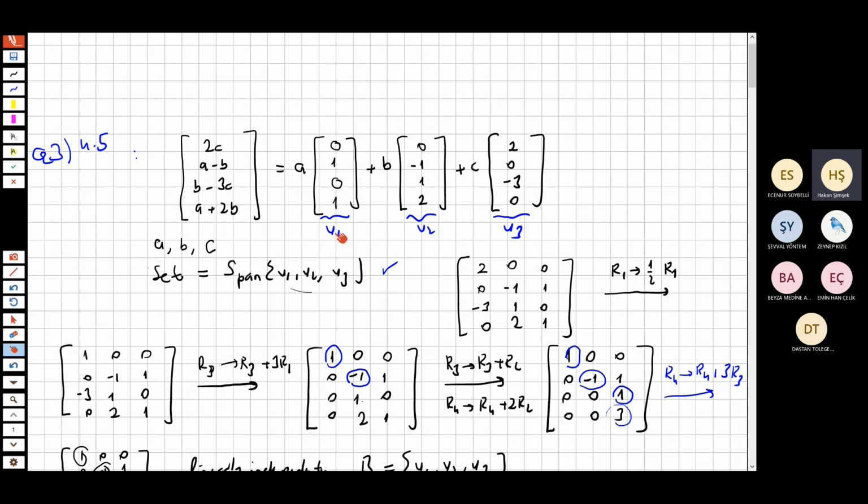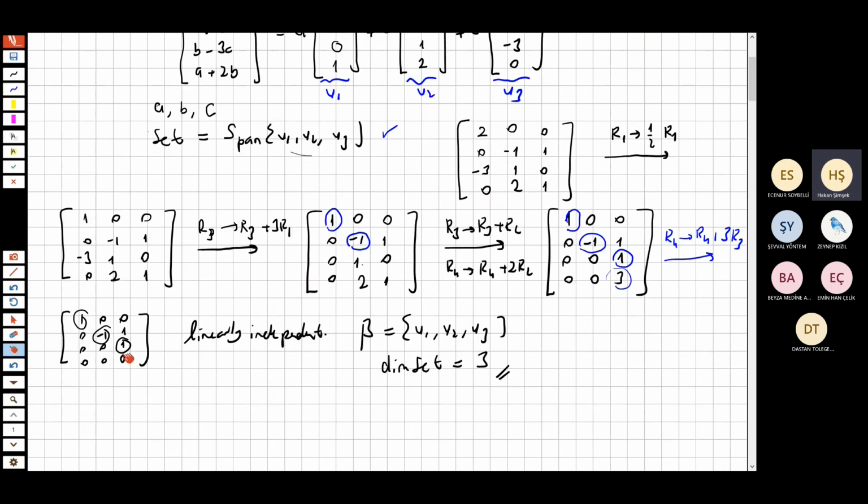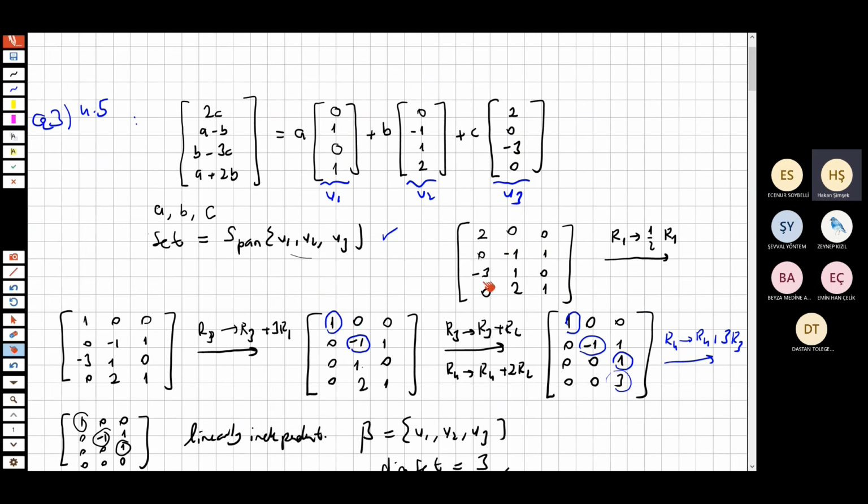You can choose the first vector as the first column, the second vector as the second column, the third vector as the third column. But the order is not important. You can change the places of the vectors. Of course, instead of V3, you can also use V2 as the first column. There is no problem. The computation will be the same. As a result, you will obtain this situation. Therefore, there is no definite, certain order for the vectors.